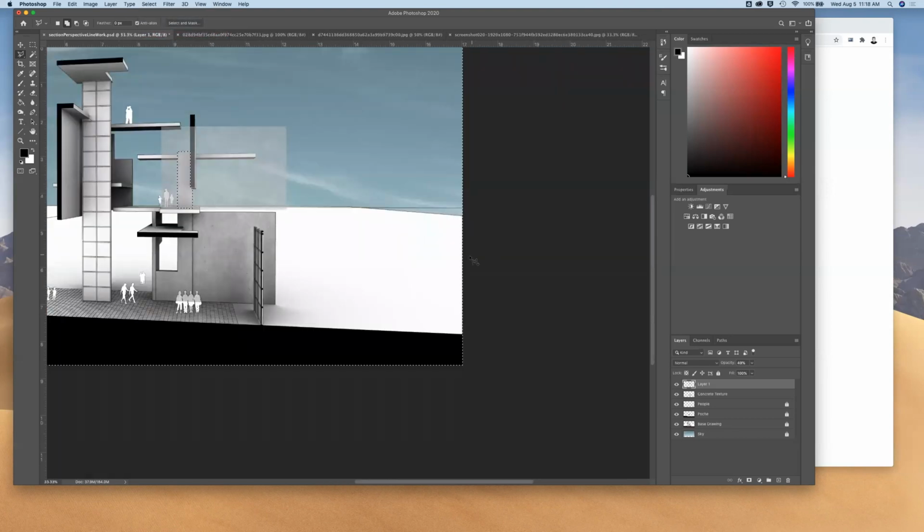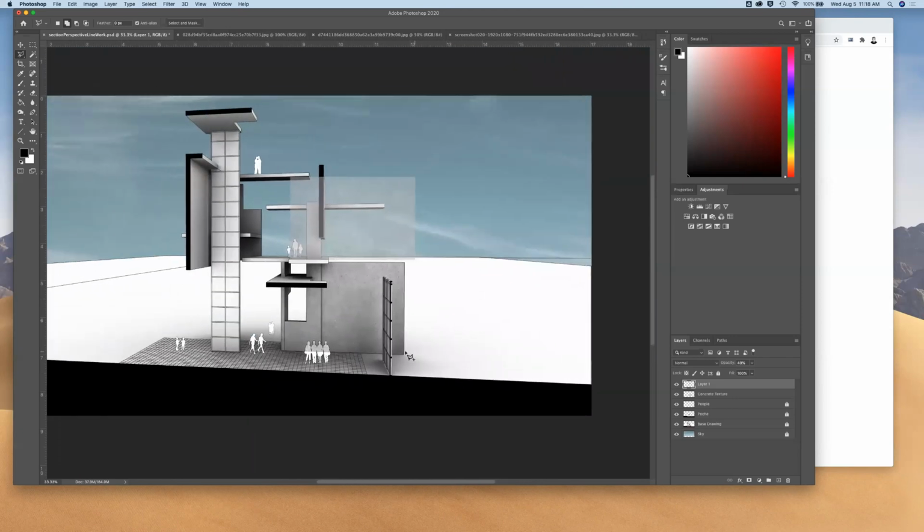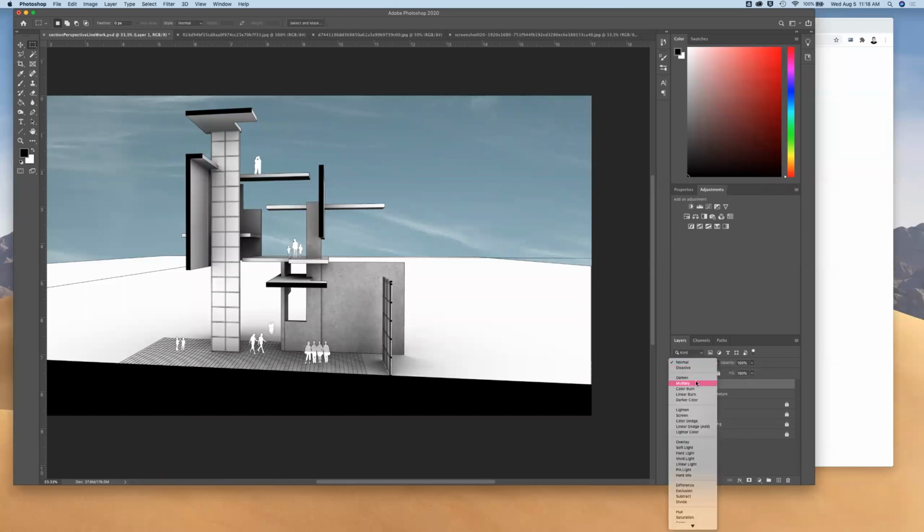What you'll see is when I zoom out, I have basically the whole image selected, and then there's an island of non-selected stuff right here, right? So I'm going to make sure that this layer is the one that's active, and then hit delete. Right? Now I've trimmed it out. Now with this layer, I'm just going to turn the opacity back up, and I'll make it the same type of overlay layer as before, right? Make sure that layer is selected. Instead of normal, I'm going to go with multiply, right?